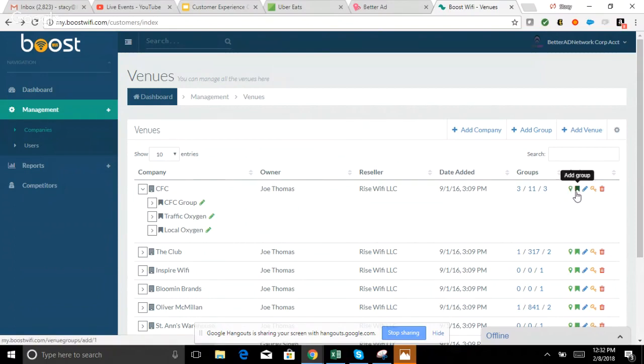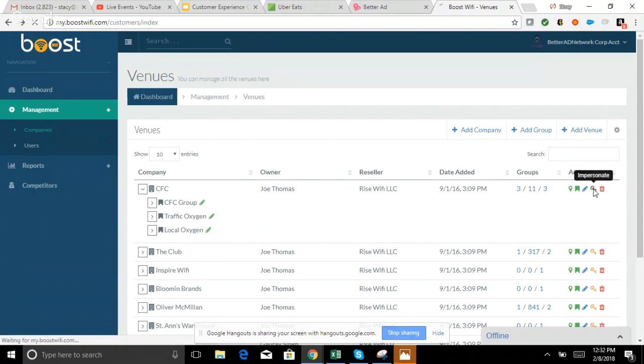This is going to allow you to add a group if you have an additional brand that company launched. For example, when Fox Restaurant Group launched Doughbird, that's an example of a different brand that's underneath that company. To edit the overall company, you click the edit button. You must impersonate this company in order to add their marketing or branding or anything else. And if you need to delete a company, which we usually don't recommend, it's better just to make them inactive and leave them in your portal for historical purposes. But if you do find the need to do that, you may delete a customer by clicking the trash can.